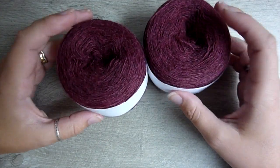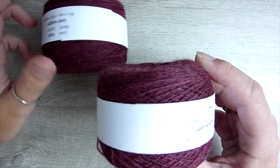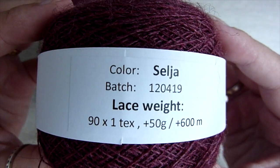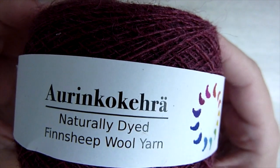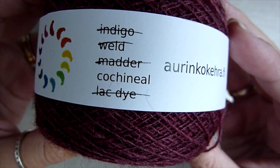So I was talking about this Finnish lace weight yarn, which I'm not going to pronounce again. It has more than 600 meters for a 50 gram skein or cake or whatever you want to call it. It's the same thing you see with Holst Garn and such, that they come in those cute skeins or cakes, I have to say.